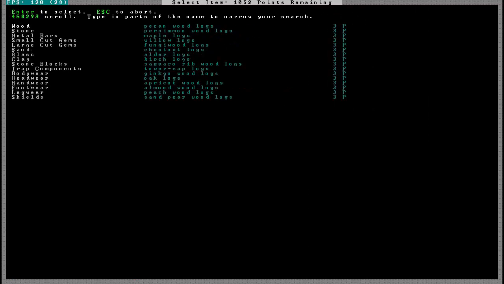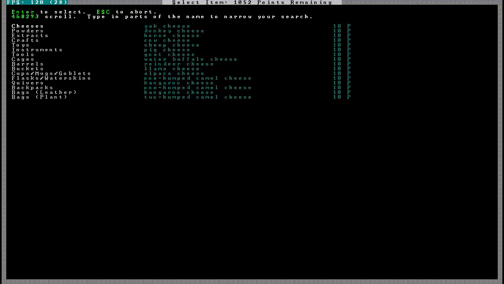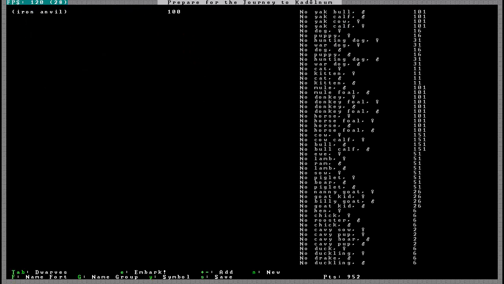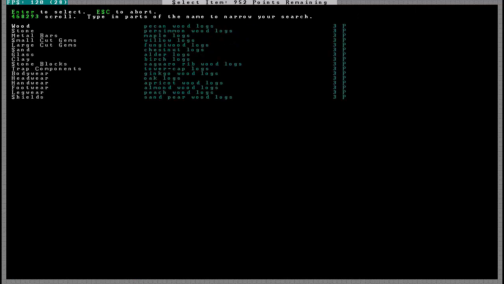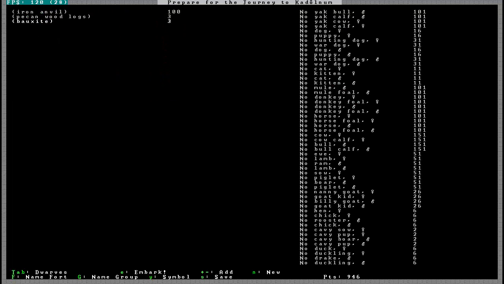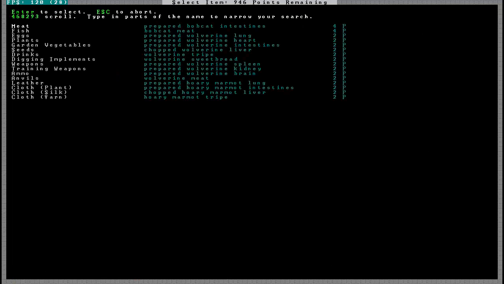And now it's slightly important. Where's the anvils? Or wait, no, I don't want an anvil. Or yes, anvil. I need an anvil. I need wood. I need a stone that'll work. You could get obsidian, but it costs more, so I'm not going to. Bauxite, just because that's the one stone that I always remember.